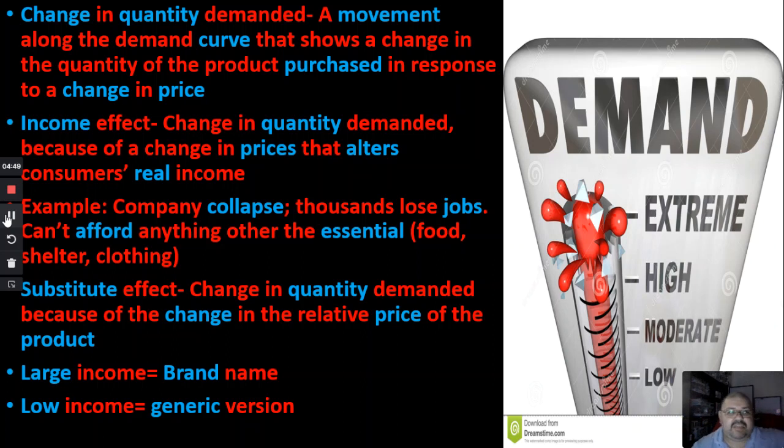So they will skip on buying brand name stuff like Advil and go with the generic version like the CVS brand or the Target brand. Same thing like the cereals. Instead of getting Frosted Flakes, they'll get the big bag cereal instead. And again, it doesn't mean necessarily that it's because you're broke. It's because hey, you may want to be saving money, so you go with the generic version as opposed to the brand name.